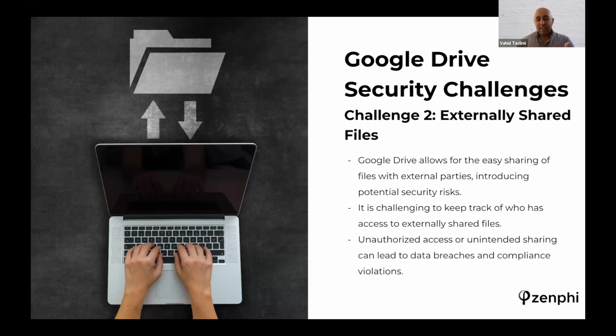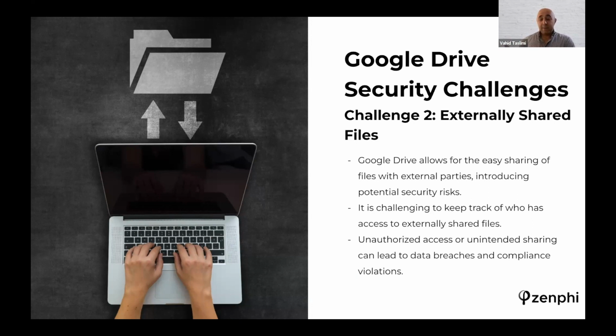It has to be easy to share files, and it is easy to share files externally, to bring people in to collaborate and view the files. But like everything else, when you make things easy, it comes at a cost and could potentially pose a risk to your security and compliance.